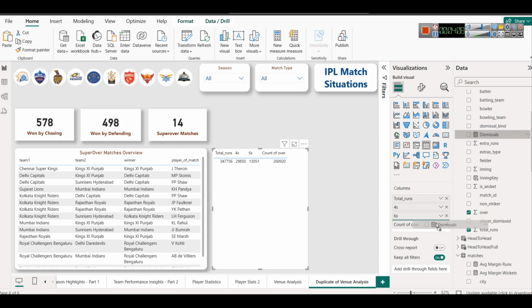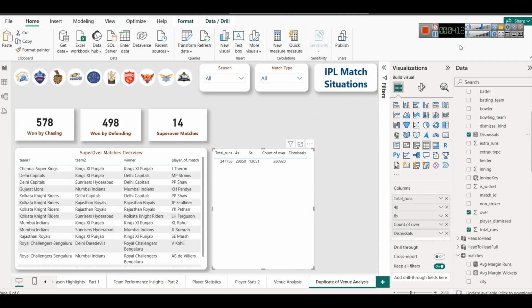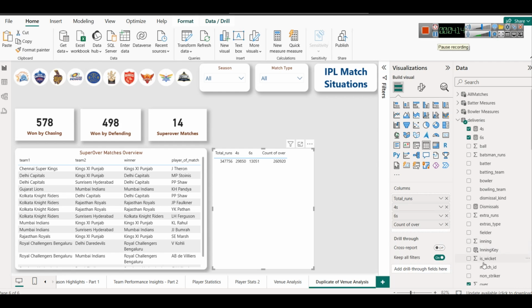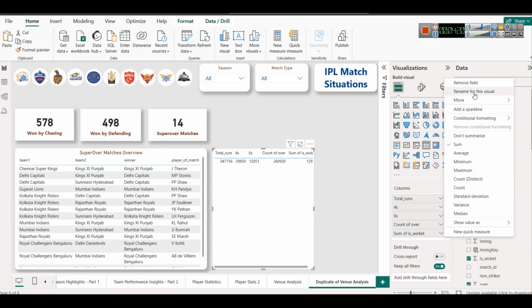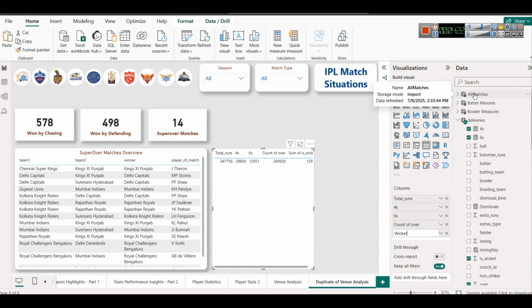We can also see the total number of dismissals, or simply is wicket, and rename it as wicket or fall of wicket, whatever you want to write. So this is for one.